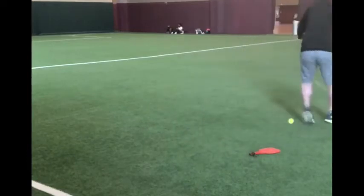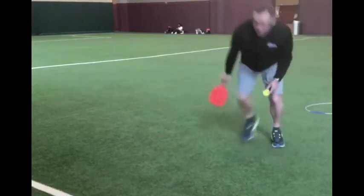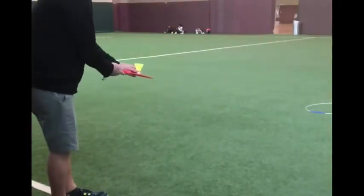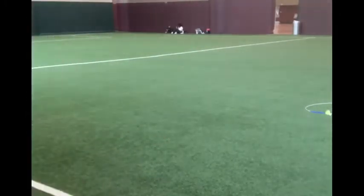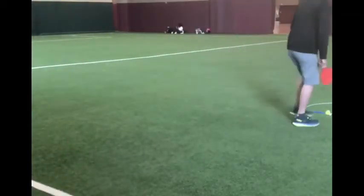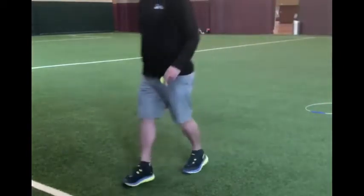The object of the activity is for them to hit it into the birdie cage. You can see I just moved the target a little farther. I give my students the flexibility to do that if it's too close or too far, but I want them aiming high. They're swinging from low to high, so the birdie — they learn how to strike it up in the air to get it to land in the cage.